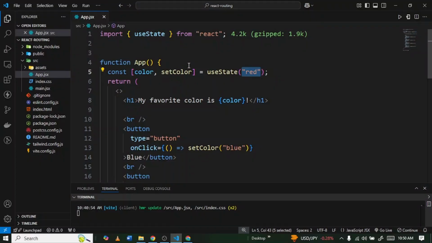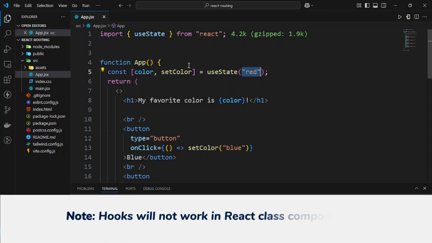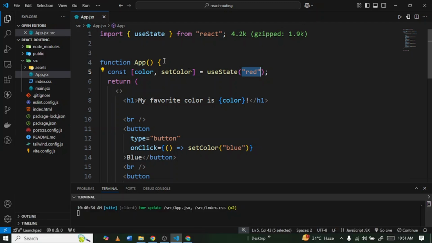And then one that technically is not a rule, but you have to know, is that we've migrated from class components to function components. So it means hooks will not work in React class components. That's why we are using our hook inside a function component.